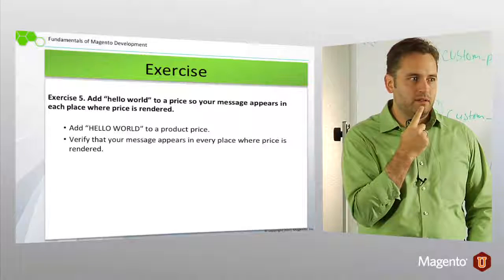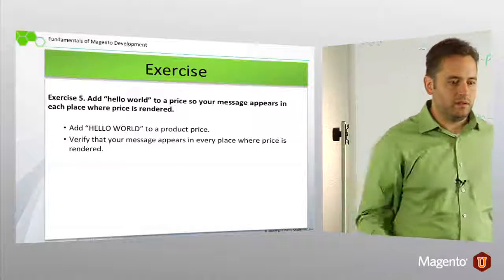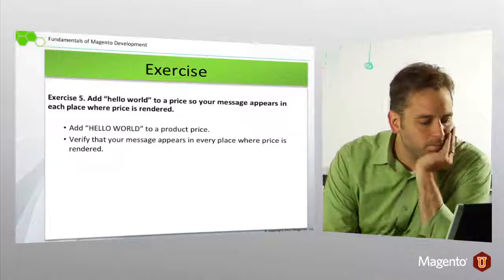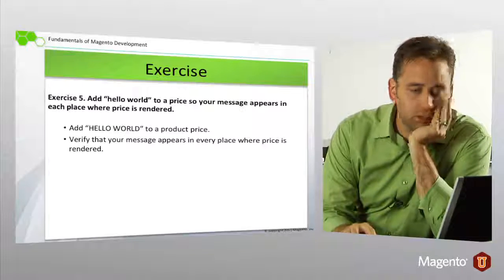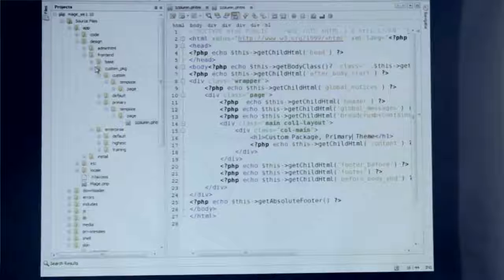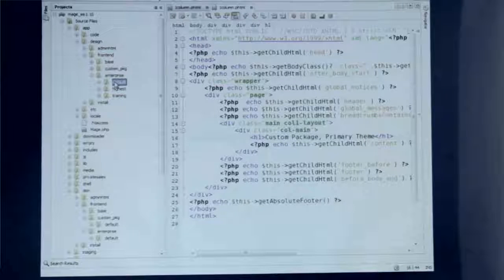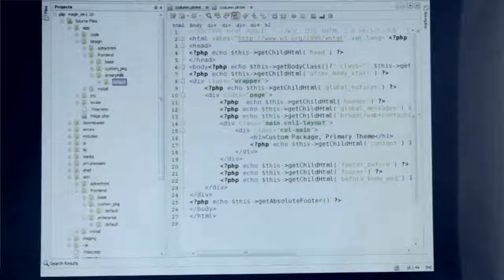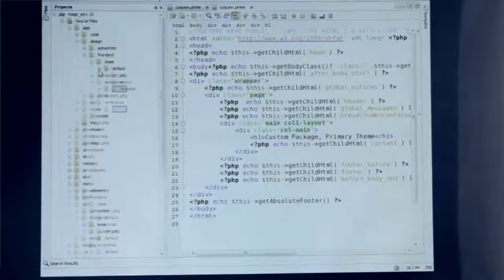Catalog. Product. I don't have price. Okay. So you're looking under enterprise default, is that right? Yeah, it's not there. So that means it's probably coming from base default.